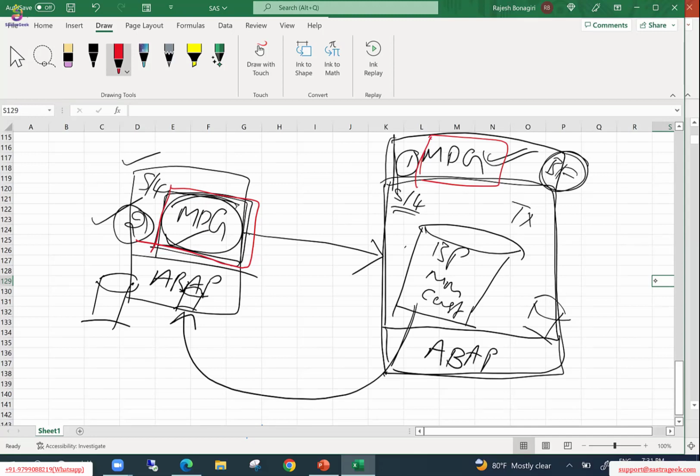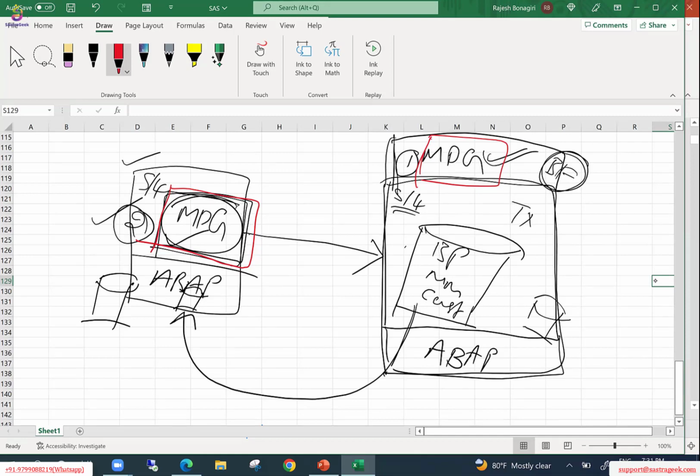Okay. So I have a doubt. After this MDG, there is no more MDM, right? Only MDG. Yeah, actually MDM is going to be replaced with MDG. With the introduction of S4, SAP has made it mandatory that you go for an MDG for your master data creation.